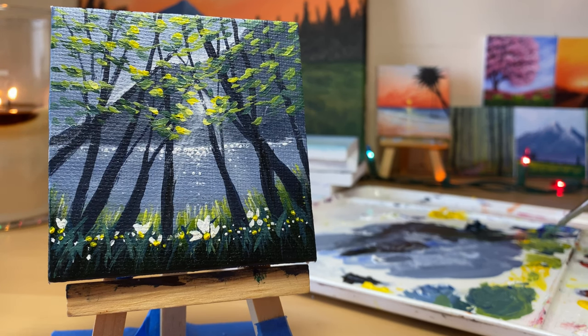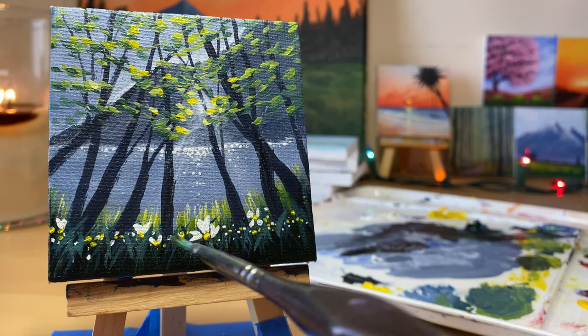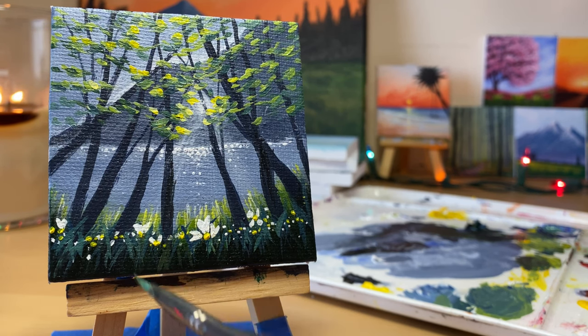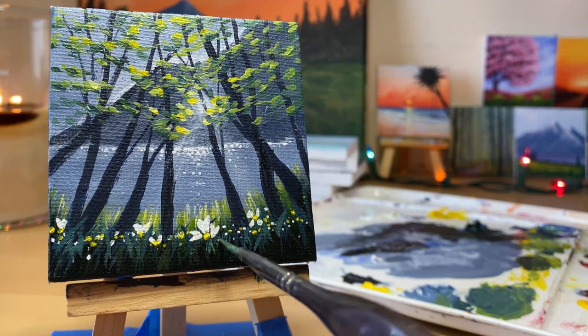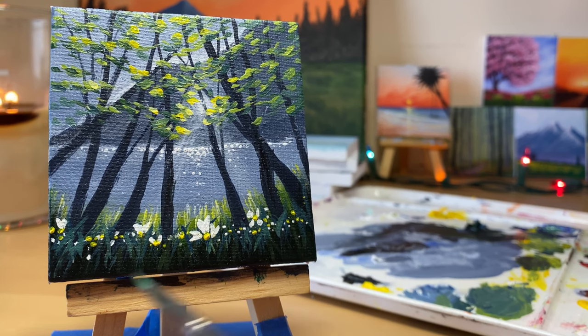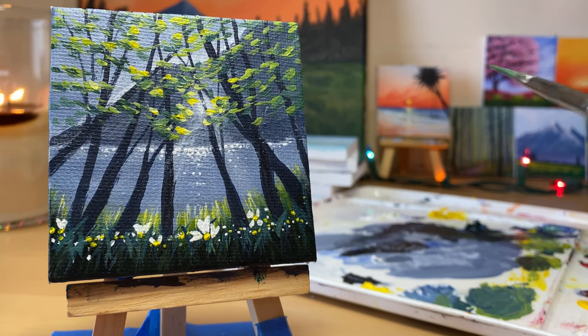Now let's put more green and yellow. I mean more blue and yellow. And a little black. Let's cover some parts, okay? Like that. Not all the way black, but some. Just use your imagination, guys.